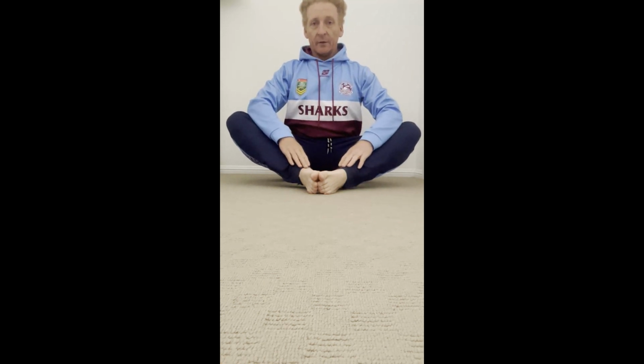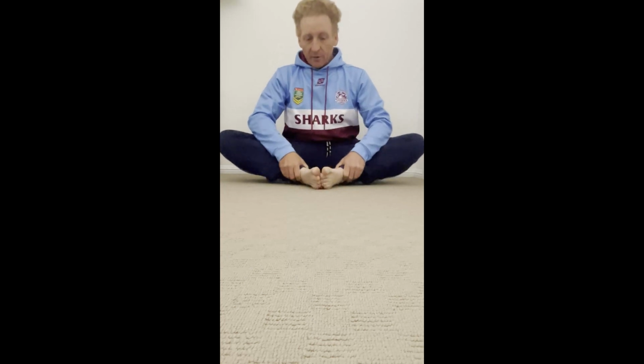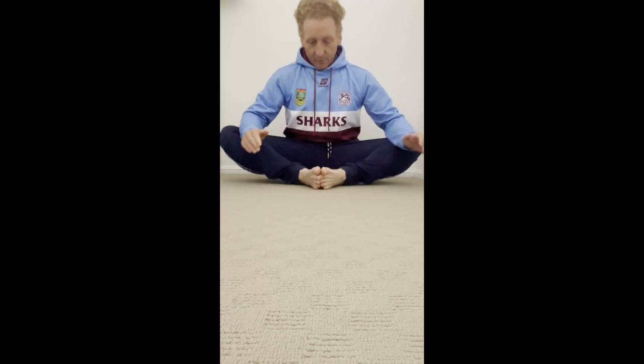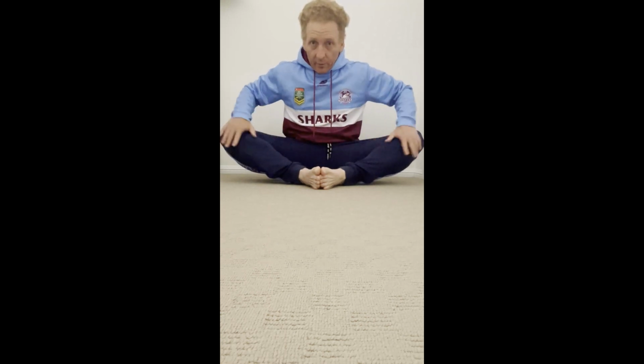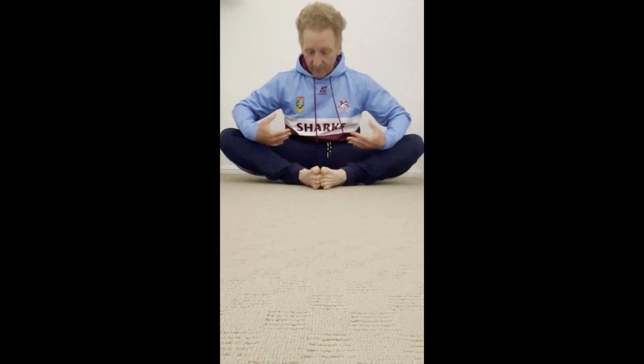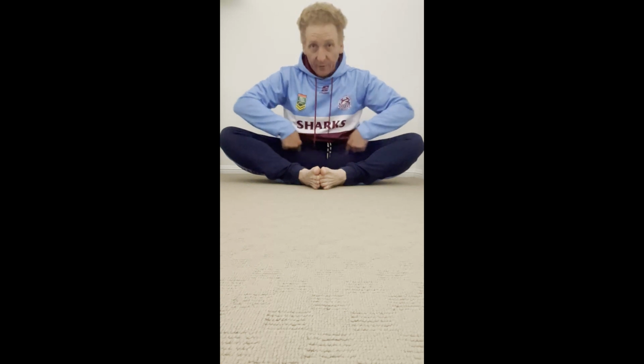If you then tighten and move forward, keeping your back nice and straight, you'll feel the pressure more and you'll be able to push down. As you get more flexible, you can bring it in further and actually push right down. The smaller the gap you have here, the better, obviously, and you're able to push down on your knees, on your legs, to make sure that you're nice and flat, or as flat as possible, making sure you're feeling the pull through here. It just makes sure that as we run our angles, we're nice and loose, and it then minimizes the risk of injury.